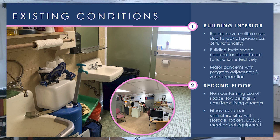We looked at the use of the second floor. The second floor was originally designed as a utility mechanical space, and this currently has been fit out to support a lot of different needs. It accommodates living quarters, some office space, fitness, a lot of the firematic storage. All of the storage that is needed on the vehicles is actually stored up on this mezzanine, so very remote from the vehicles themselves. So again, high level of multifunctionality, and it's a really low head height because it was always intended to be more of a support storage space. So we're looking at how we can better resolve that story as well.